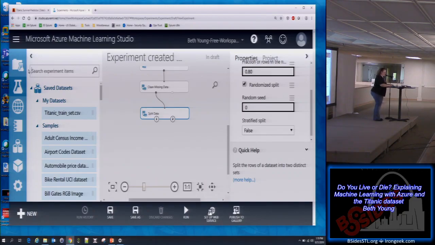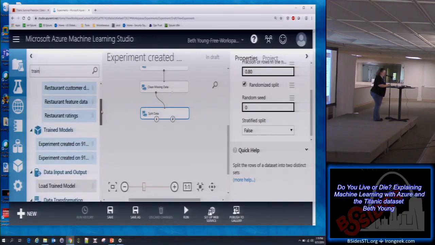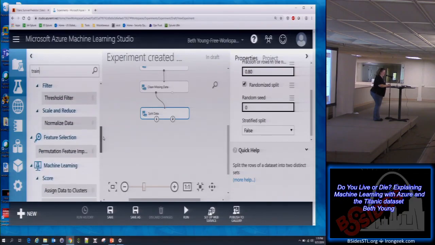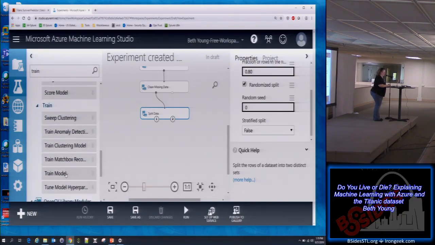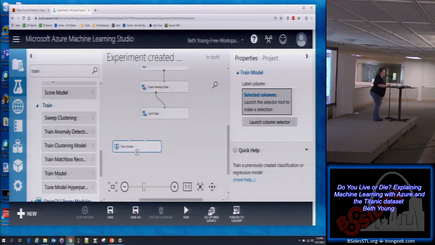Now we need to start looking at our classification algorithms. So we're going to look for Train Model. And you'll notice down here, where's my training? Train Model. Now we're going to do this twice, so I'm going to put two of them on here. So we need to connect. And you'll notice again, it makes it so that I know where my connection goes. When I do this, I have two green dots. So I am going to connect this twice so that our training data goes to both of our training model modules.